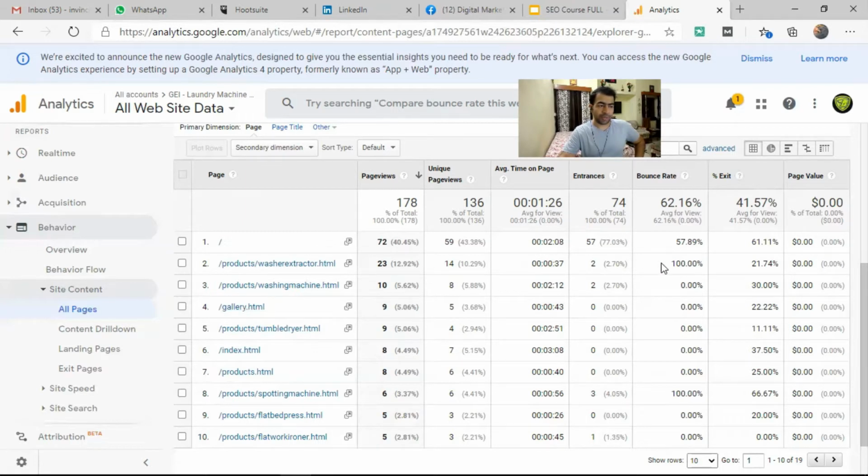Washer extractor, we need to check what is happening. So I will just visit over here. Also, we are experimenting with a lot of things on their website, because the product is new.